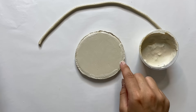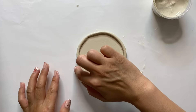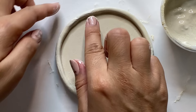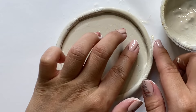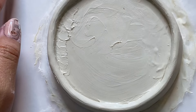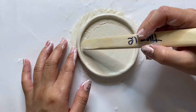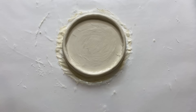Joints and seams are prone to cracking because they are the most vulnerable areas, so be mindful of that when working on projects with multiple pieces. I always take my time to smooth out the edges to create a strong bond, gradually adding more slip and water to smooth everything out and blending the two edges together as best I can. For detailed projects, a wooden tool really helps, but popsicle sticks or whatever you have at home work too.